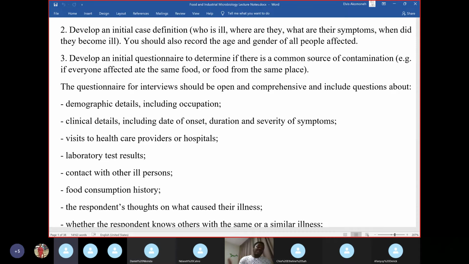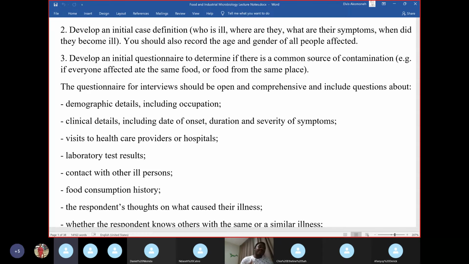So, no, I'm not saying that we're conducting, I'm saying that we're asking if you have had a laboratory analysis and what was the pathogen that was confirmed. If you have not had any laboratory analysis, we'll note it. If you have had it, we'll note it. Because if you have had it and a pathogen has been implicated already, it helps us limit our scope of thinking of what the problem could have been.